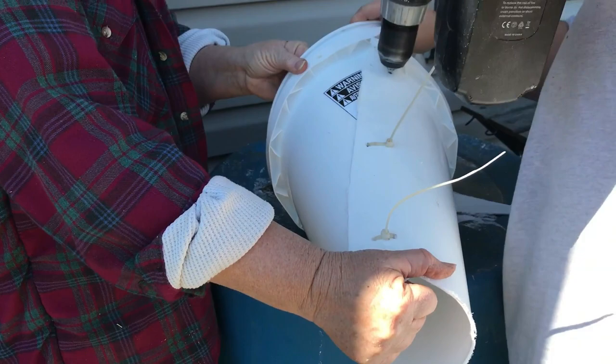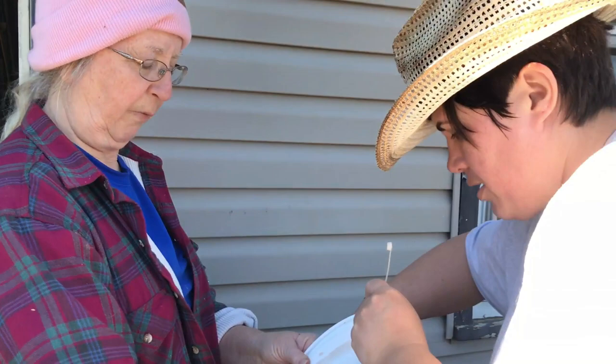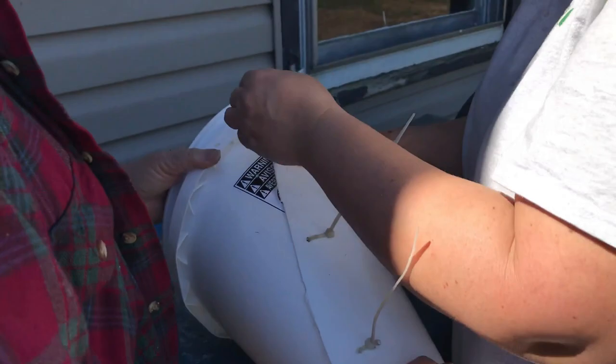Most of the metal kill cones are pretty pricey. They're around $35. This is a $3 food grade bucket from Walmart. So we build our own. Between the zip ties and a bolt, you're probably looking at about $4.50.